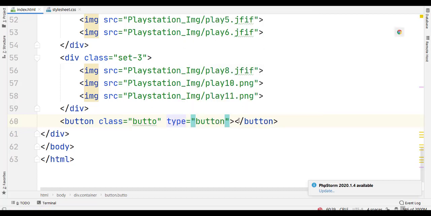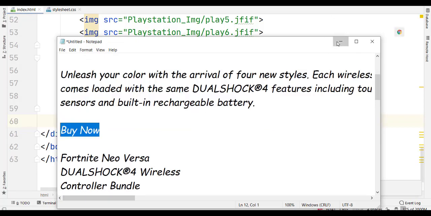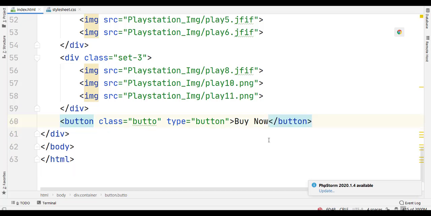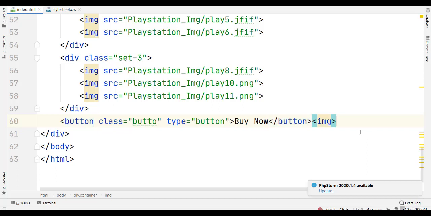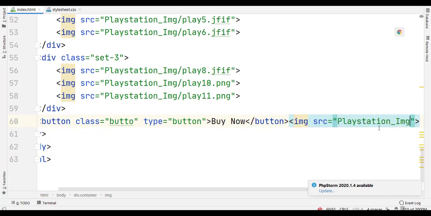And I'm just gonna go here and copy this and paste this text here. Okay, after this I'm gonna add one more image, and I'm gonna give it a source, PlayStation this, and that's gonna be arrow.png because we're gonna do the same thing for that.